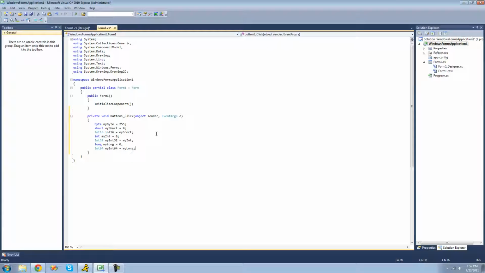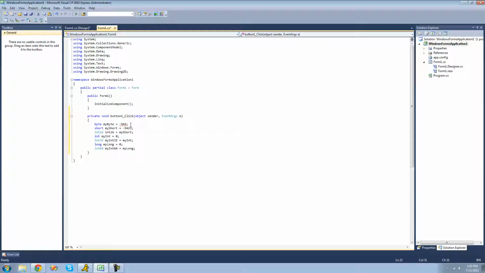Up until now, all we've learned is signed integers. Signed integers means we can set them equal to both negative and positive numbers. Since these are all signed right here, we can set any one of these equal to a negative number. So if we want to set this byte equal to a negative number, can we set it equal to anything?